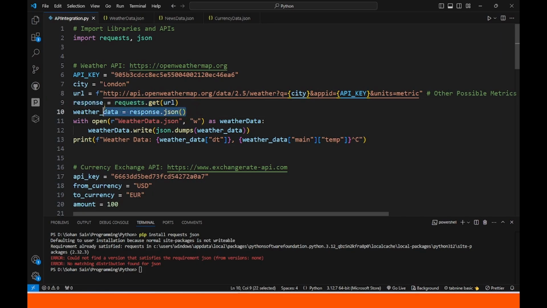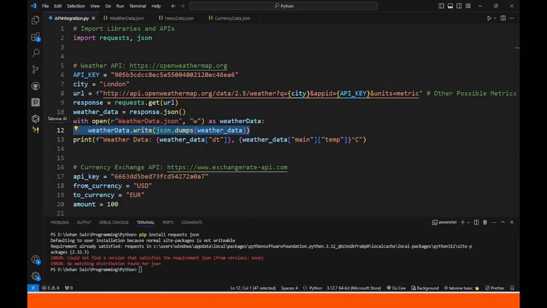From there, we'll extract the JSON data, and it will be dumped into a variable called weather data. Now we'll open a file named weatherdata.json in write mode, and then in that file we'll dump all our weather data in JSON format.